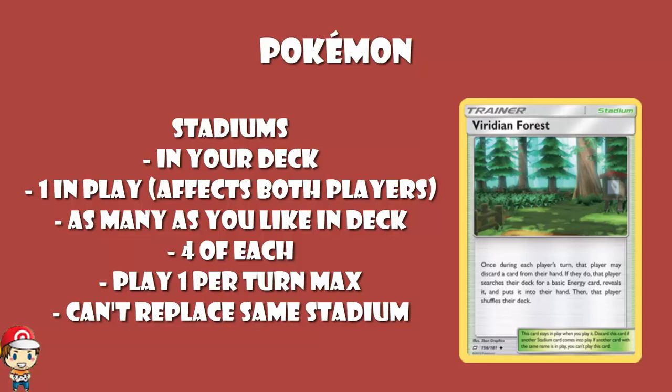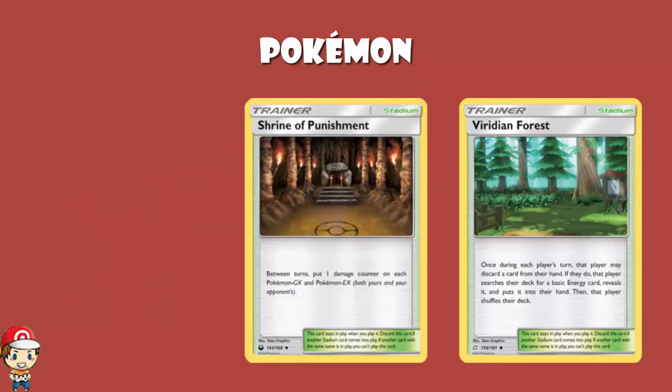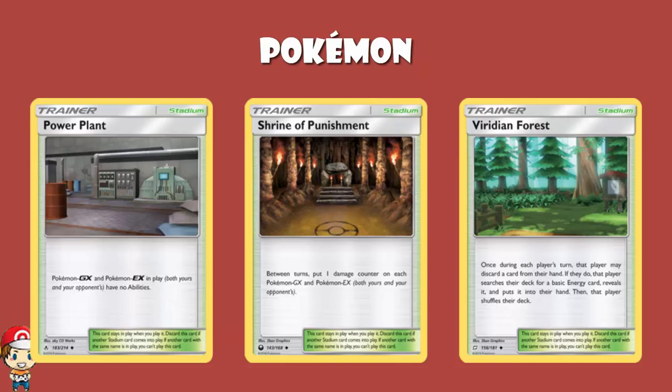You used to be able to, that is no longer the case. So examples of the kind of things we saw were Shrine of Punishment. It puts 1 damage counter on particular types of Pokemon between turns, so it gets a little bit of extra damage on the field. We've got things like Power Plant that turn off abilities of certain Pokemon, or things like Viridian Forest that let you discard a card from your hand of your choice to search your deck for an energy card, the essential resource in the Pokemon trading card game.